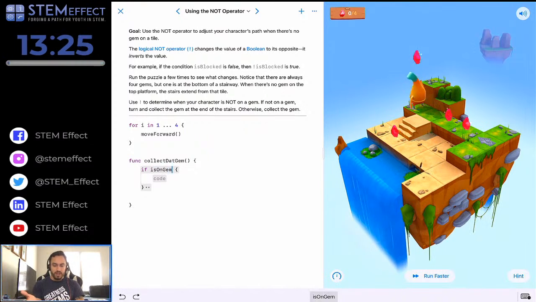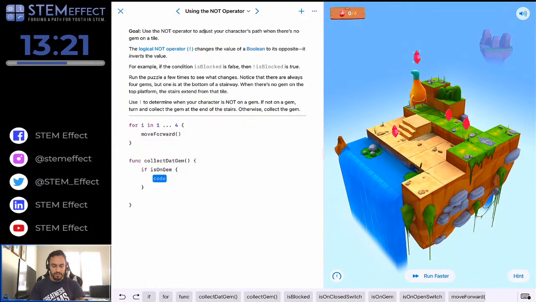So if he's on a gem, then we're going to collect the gem. Okay. Else. So basically saying if is on gem, collect the gem. Else, what are we going to do? Collect the other gem, right?